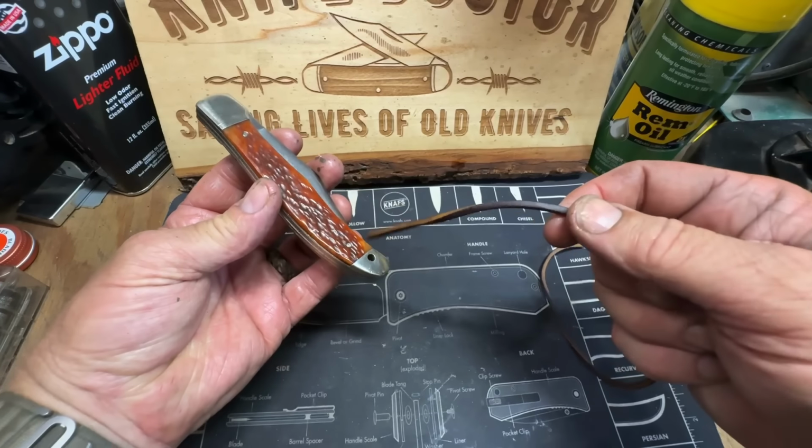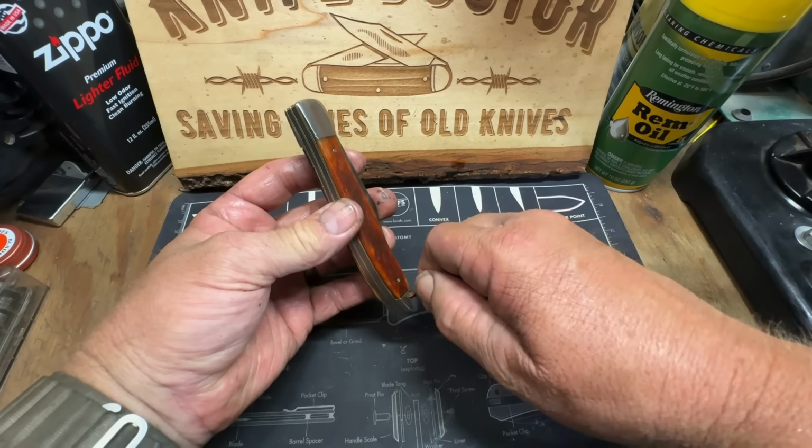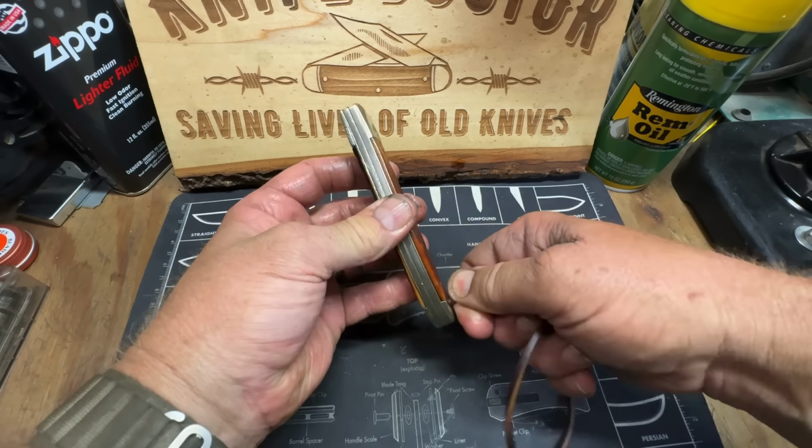Okay, I've waxed this leather lanyard here. I'll just twist it right through the hole.